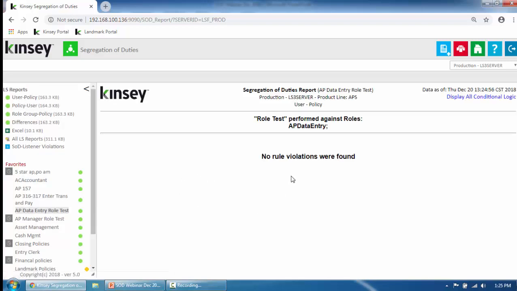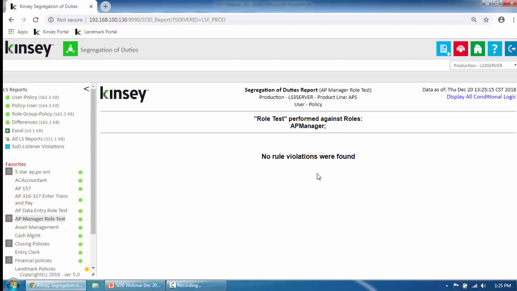When I look at this, I get no violations for AP data entry. I can do that with additional roles. Here's the AP manager role test, and if I check this, I believe this will also come up with no violations. So those two roles on their own test out without any problem against all the payable policies, and that comes up here with no violations.